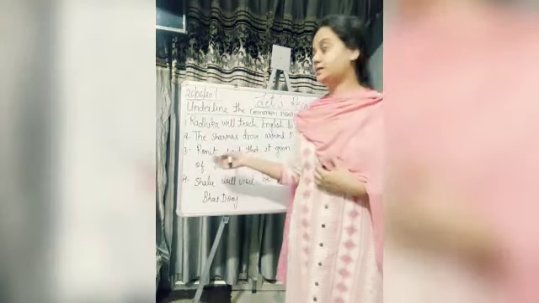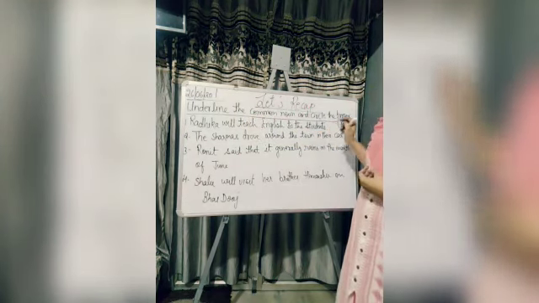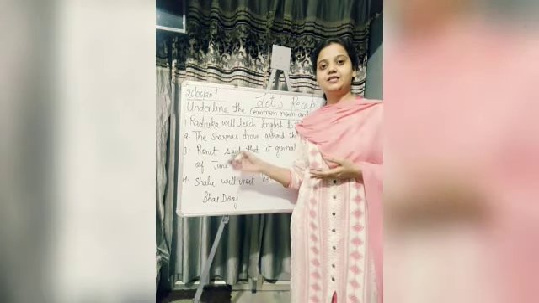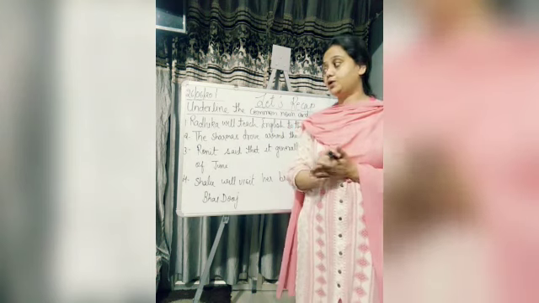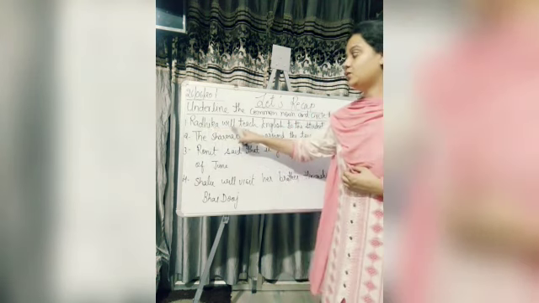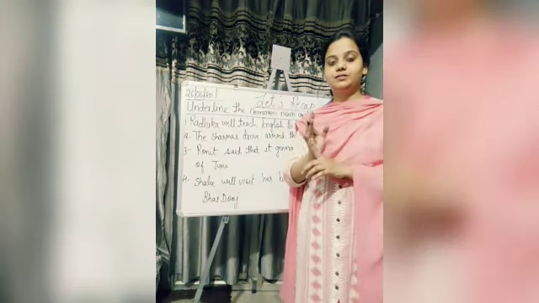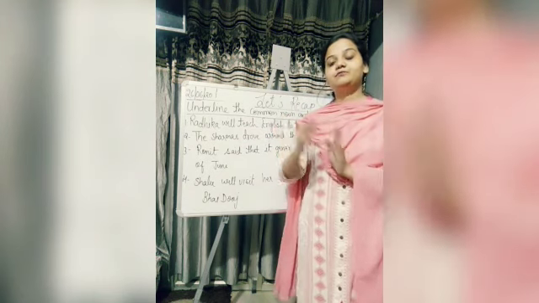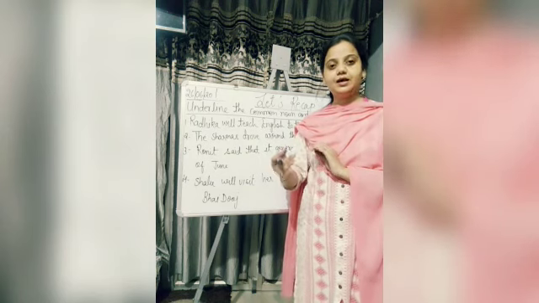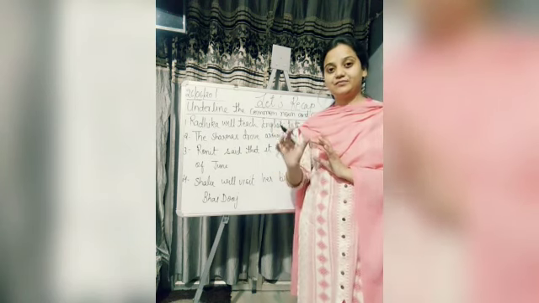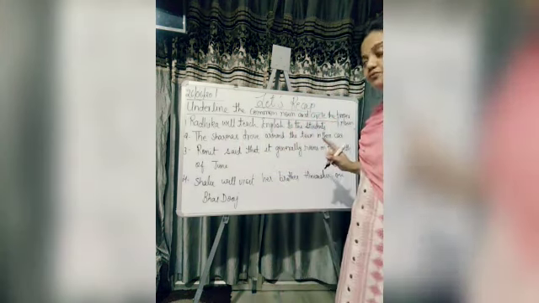Okay, so our next exercise is to underline the common noun and circle the proper noun. Children, it's a very easy exercise because you know the difference between common noun and proper noun. The first one is: Radhika will teach English to the students. Always keep in mind, a noun is a name of a person, place, animal or thing. The difference between common and proper noun is that a common noun is not specific, but a proper noun is specific, and a proper noun always begins with a capital letter. So let's identify the nouns first.